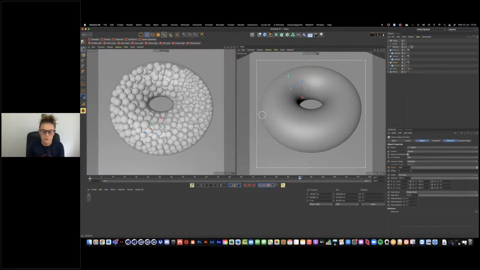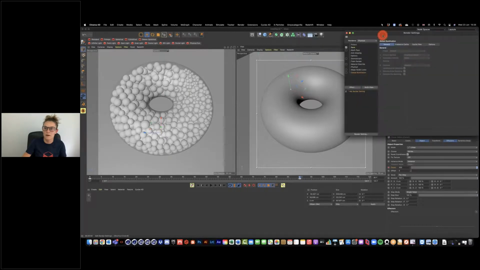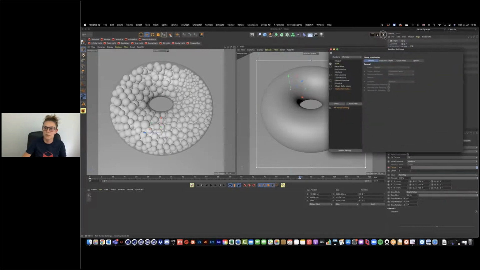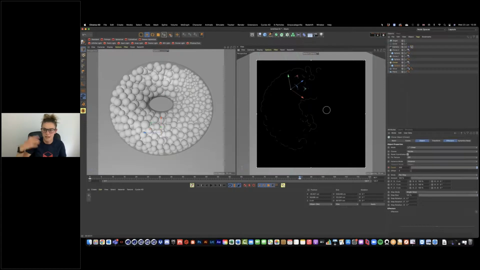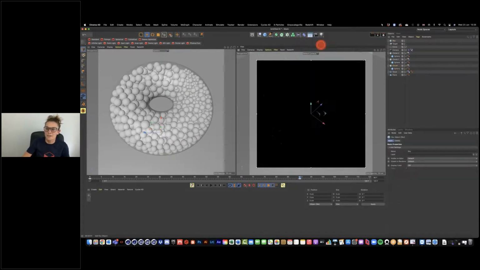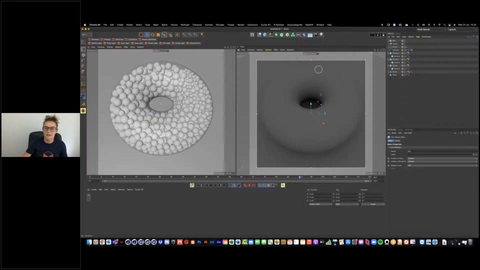So let's create a little bit of lighting. Last week we went through how we can light our scene with a sky and an HDR, and that's exactly what we're going to do. So the first thing we want to do is come into our render settings. We just hit that little cogwheel here, and we want to switch on our GI. Everything's going to go black, and that's because we have nothing lighting our scene. So if we grab a sky, this is going to add some nice looking lighting to our scene.